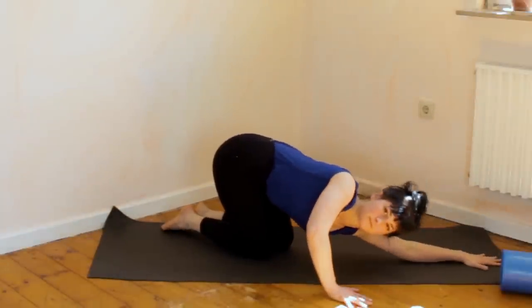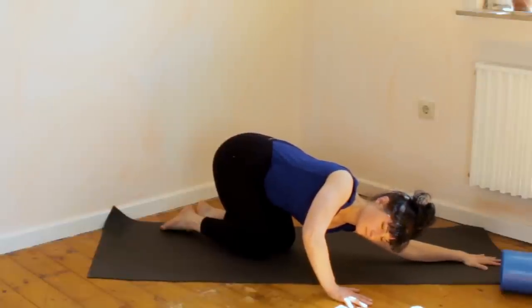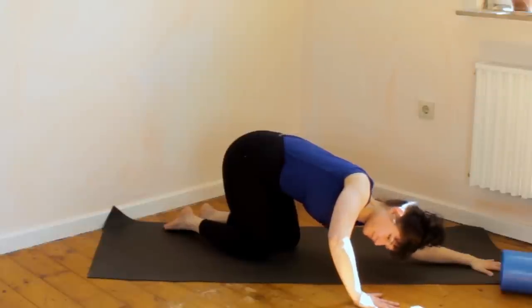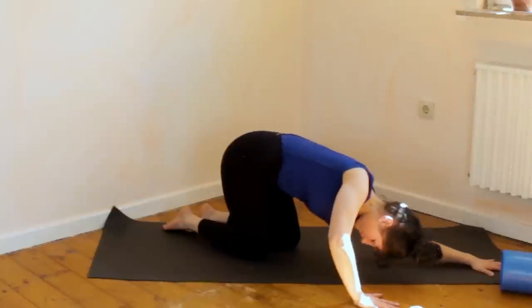So here again, I try and reach to the front as far as possible, and then I really try and identify where's the tightness in the shoulder, and then I lean into that, pushing my shoulder further towards the ground. And really make sure that you always keep an elevation, and that you don't curve your upper body, but that you allow for a release to happen.